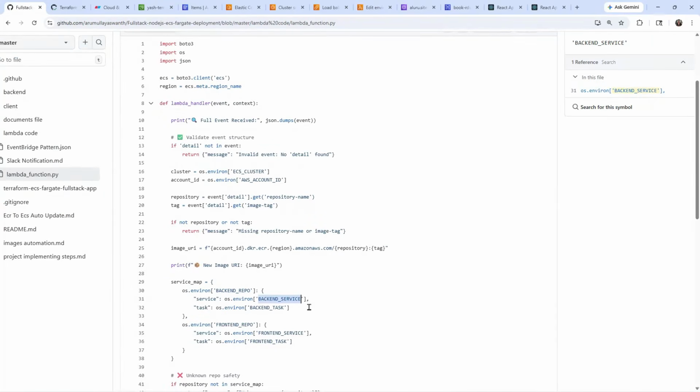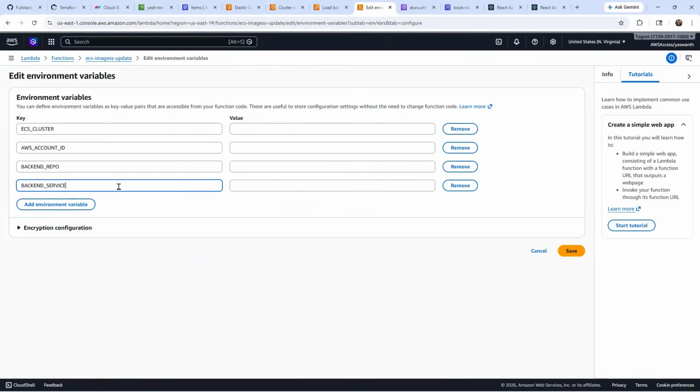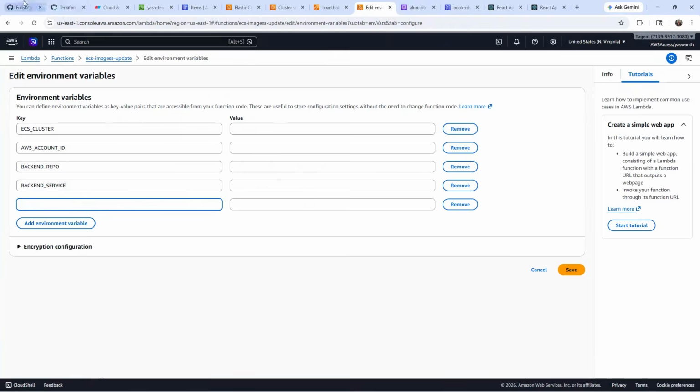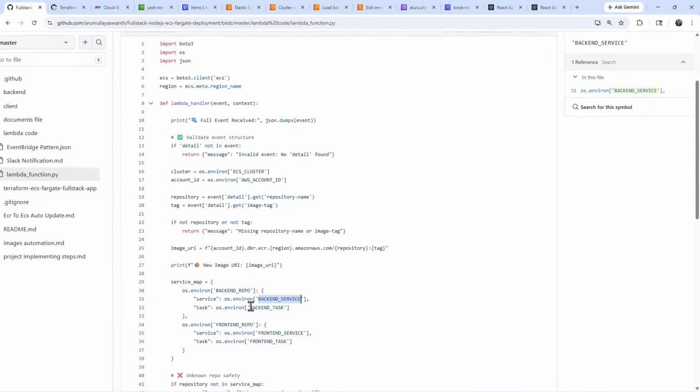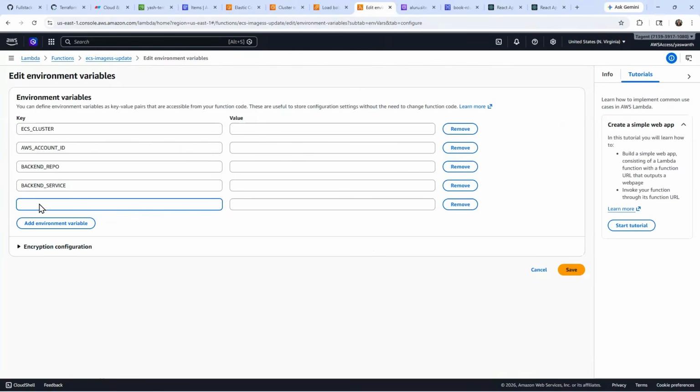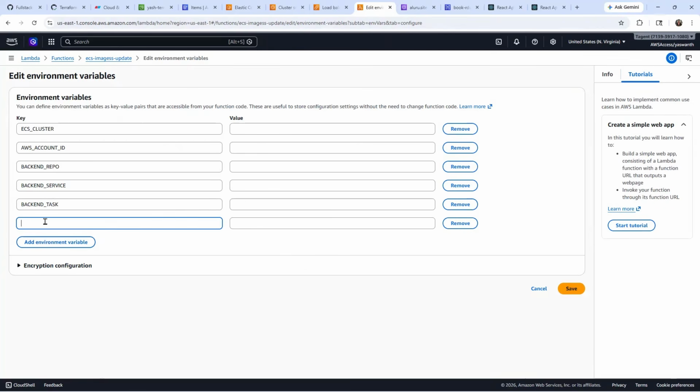Okay, backend service, and next is backend task. Go here, backend task, and go to environment variables.